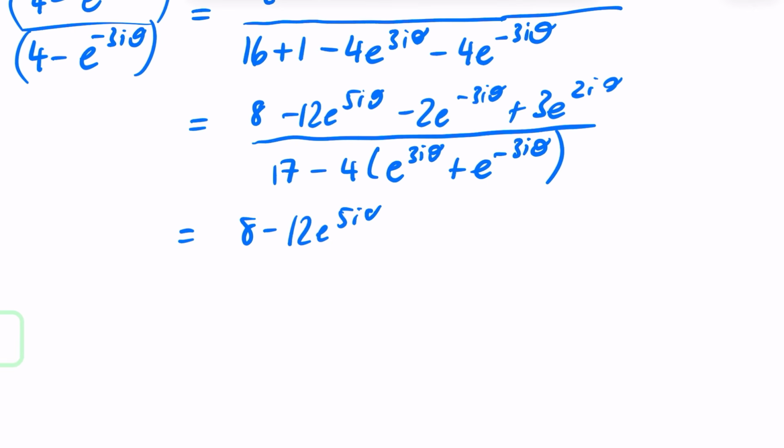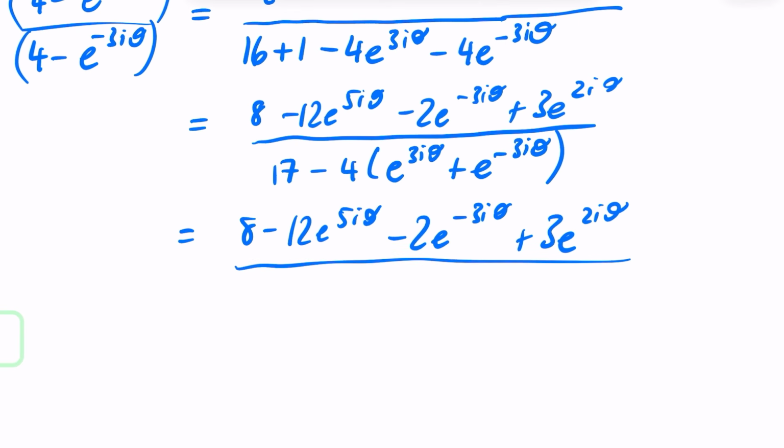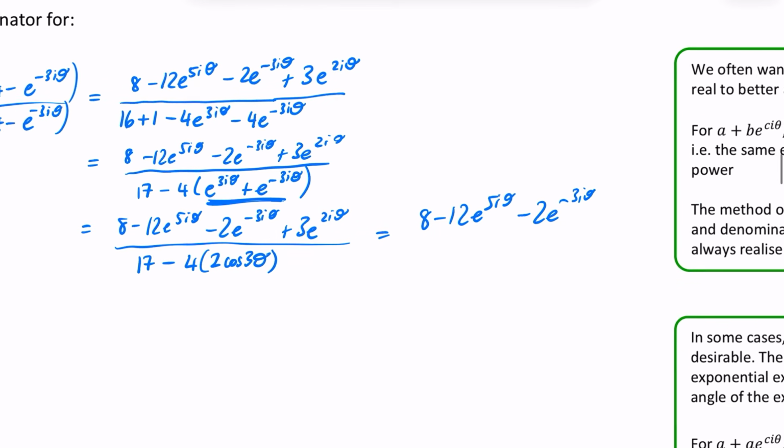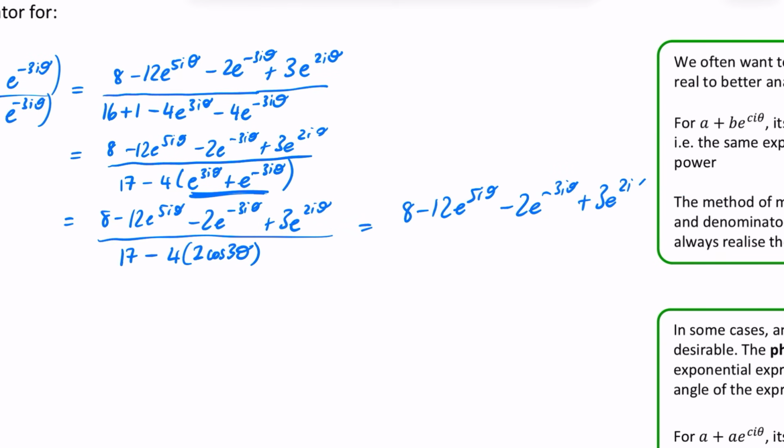Here we go. It's like the same as z to the power of 3 plus z to the power of minus 3. So that whole expression that's here is the same as 2 cos 3 theta. So this is the same as 2 cos 3 theta, meaning if we finish this off, we still have that long, ugly bit in the numerator for now. But the denominator is now something really neat, and it is just 17 minus 8 cos 3 theta.